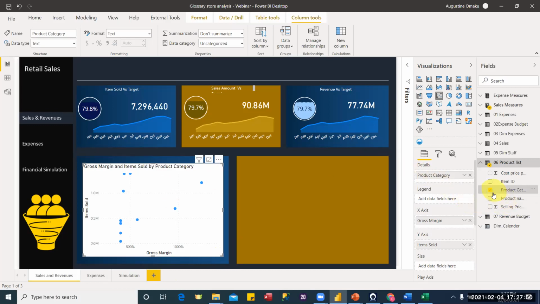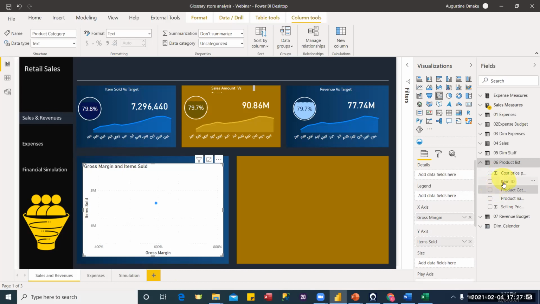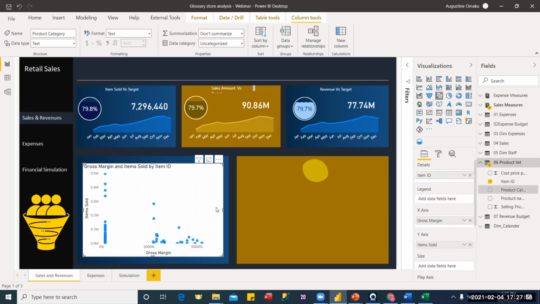So instead of showing just a few products, we can decide to show it by item ID, for instance. So we'll have many more. We can now sieve by product to see which products are distributed along this margin. We can even see some with gross margin of 10,000%. So I'm not sure that is achievable in life.